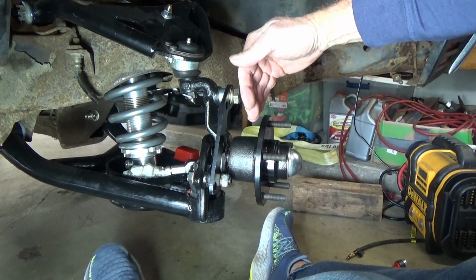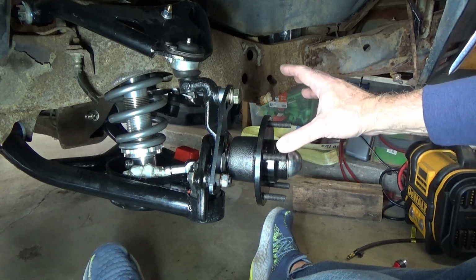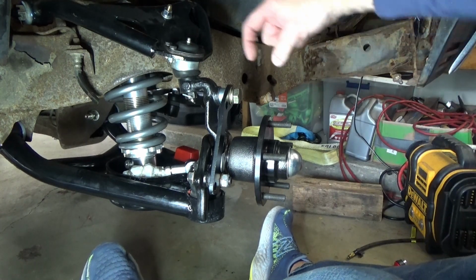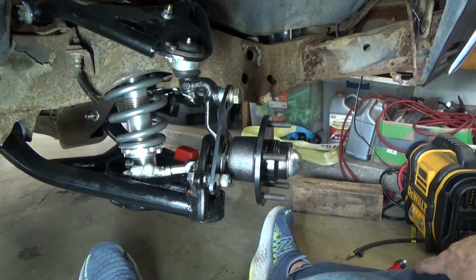Okay, so now what my next problem was, is when I installed it, it was still slightly off. It was a little bit close to the outside of the rotor. I mean, it was really close. I mean, if it got warped at all, it might hit. So I was like, okay, maybe I add another shim from the kit here and here. Nope, pushed it too far out. So I'm like, now what am I going to do?